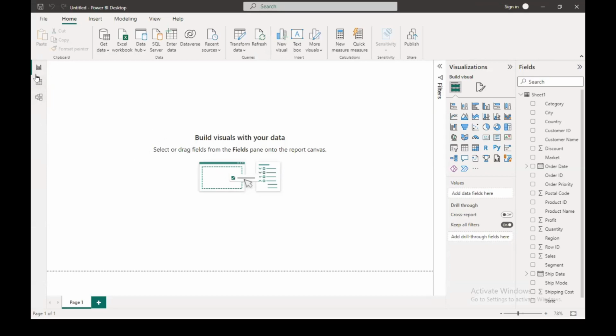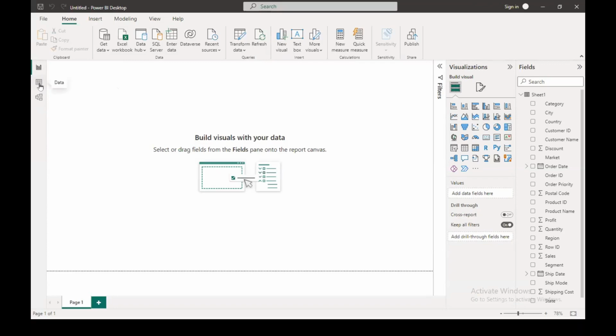So the first thing, these are known as your views, right? These three tabs on the left side, you will see there are three tabs. These are all known as your views. Remember this. First one is your report, which is just in front of you in the form of a blank sheet.